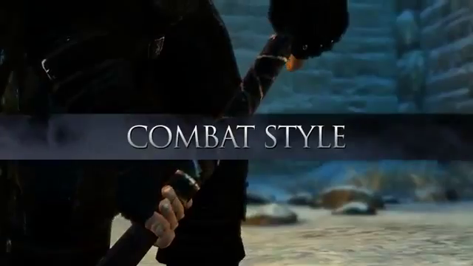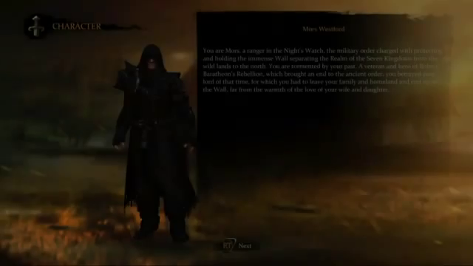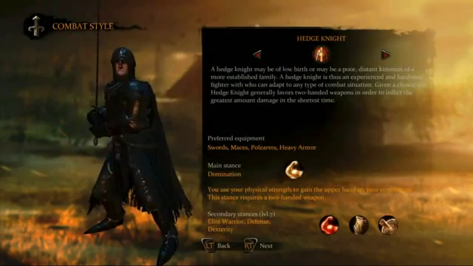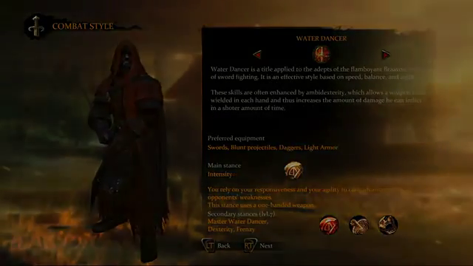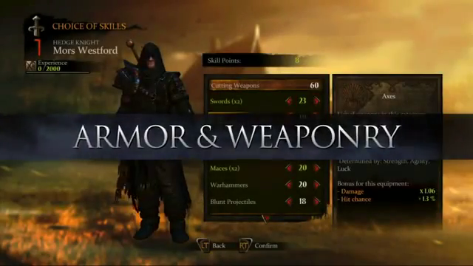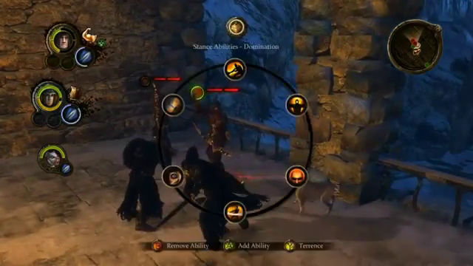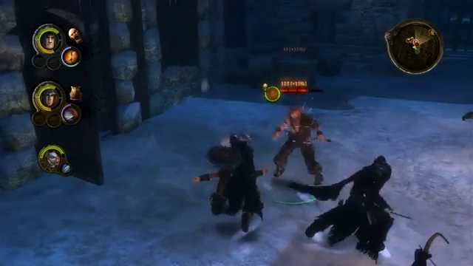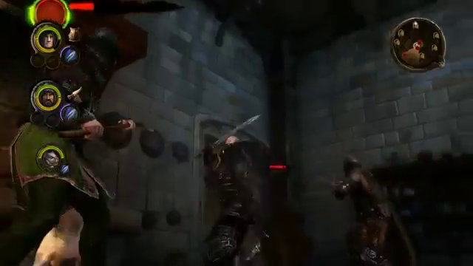As we mentioned, both of the main player characters, Mors Westford and Alistair Sarwyck, have unique individual classes with distinct skills. Mors, a hardened warrior of the Night's Watch, can fight as a landed knight, a brutish hedge knight, or as a fierce Magnar. Alistair, a red priest, can fight as an archer, a sellsword, or as a water dancer. These different classes will determine the weapons and armor that Mors and Alistair can use. A hedge knight may use cumbersome two-handed weapons and sweeping attacks, while a landed knight will fight best with his sword and shield combination.